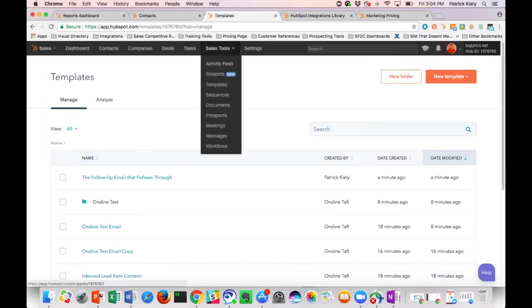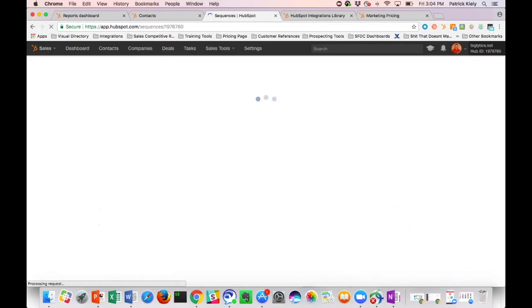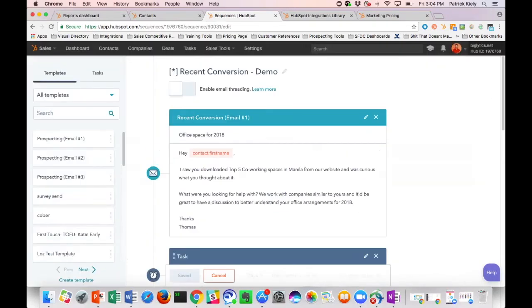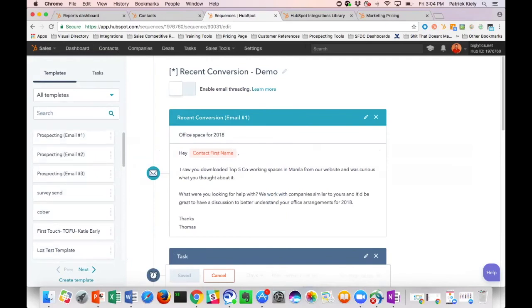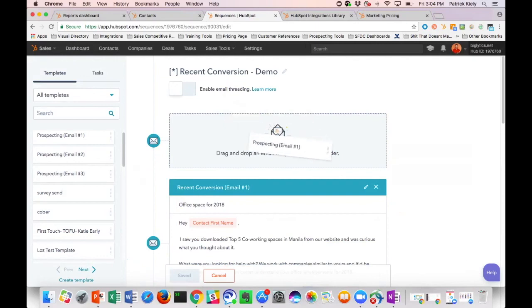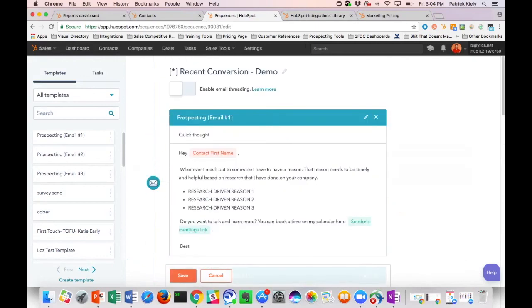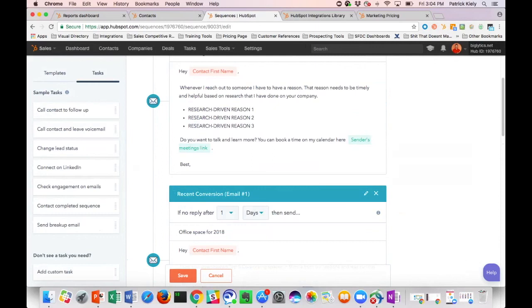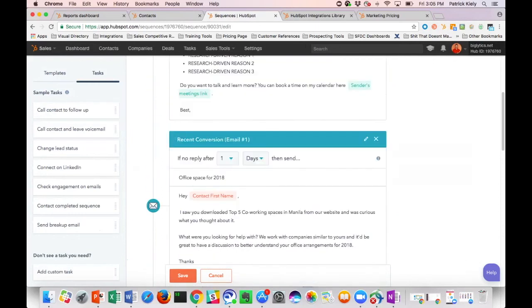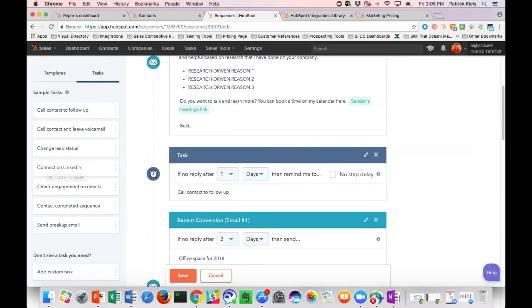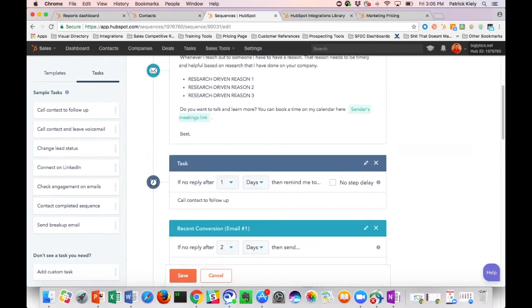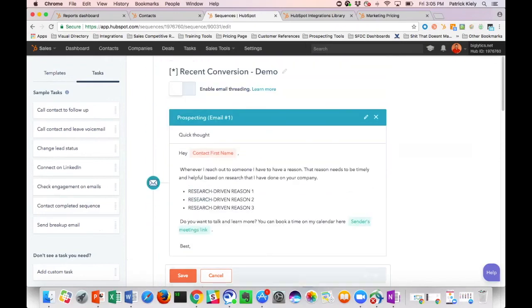And then once you've created these templates, you can chain a bunch of them together and create essentially an automated follow-up sequence. And then creating and editing a sequence is really easy. Once you have templates created, all you have to do is drag them over into the sequence order, and there's your sequence. You can also add tasks. So if you want to create delays, you can send yourself reminders to connect with them on LinkedIn, send breakup emails. It's a very easy way to quickly follow up with contacts without having to continually go through your inbox and send them a bunch of emails.